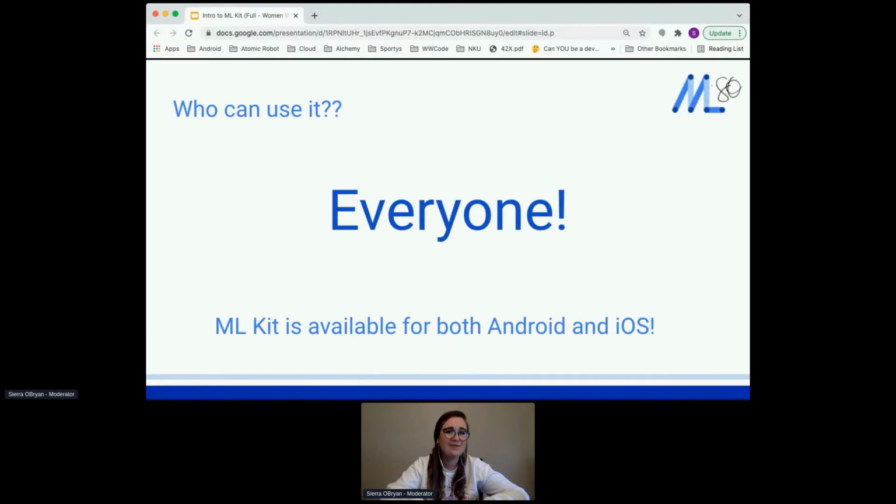And next, who can use it? Something that I think is a really big advantage of MLKit is that everyone can use it, is that it's available for both Android and iOS, which is really cool because it means that it's available for consistent application experiences across different platforms. And so that means it's a really viable option to pull into production and put on both your Android and iOS app to build a robust solution for all of your users. And it turns out it's also available for Flutter projects as well. That was recently released. And so if you're building a hybrid cross-platform solution, you can also use some of the information in this presentation. Today, we're going to really focus on the Android side because I am an Android engineer. But know that a lot of this is really easily replicated on other platforms if you're developing for a different mobile platform instead.